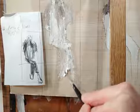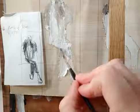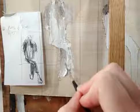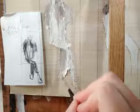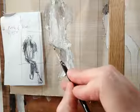But a bit of paint running over another bit that I have drawn, a piece of paint runs over that and sort of disturbs it, helps it on its way. It will look possibly more like a jaw than I have actually drawn, or just slightly soften the edges of the drawing where that paint has been agitated by the solvent. So in that way, it's really quite exciting to see what will happen next.